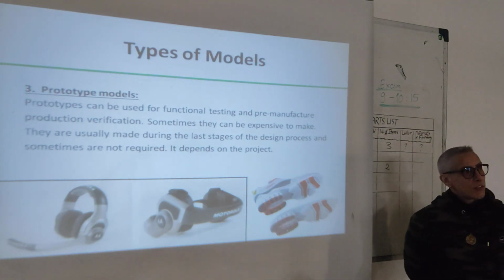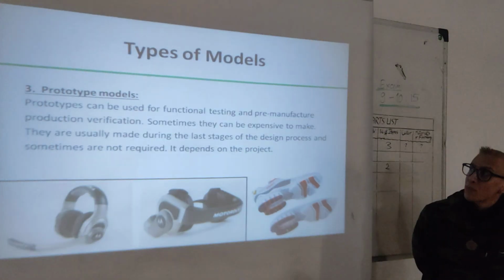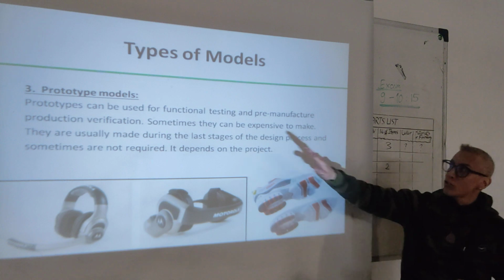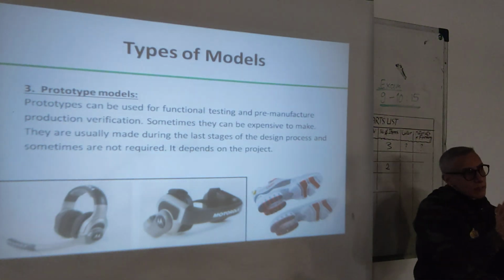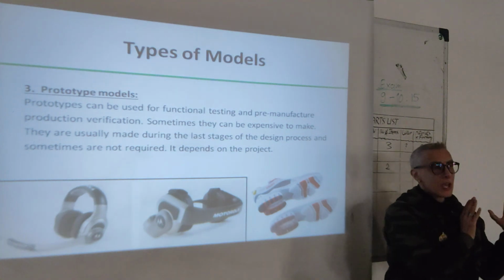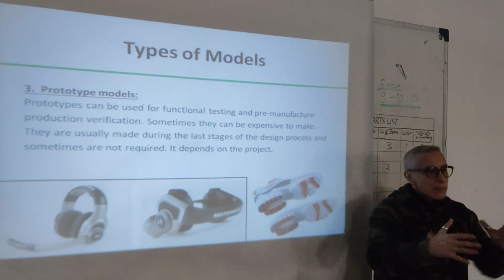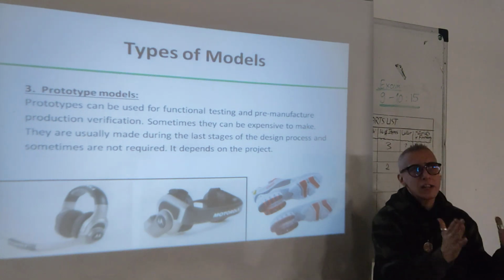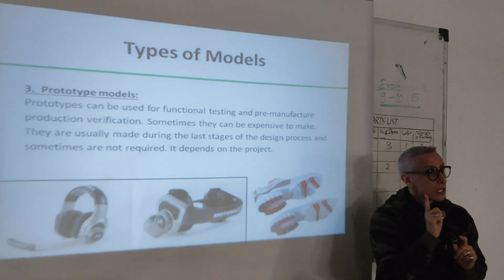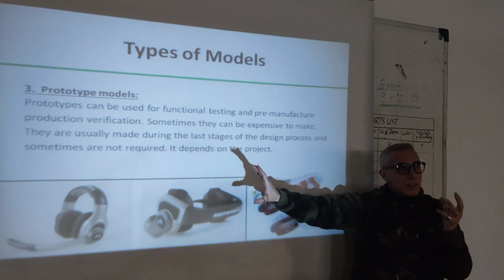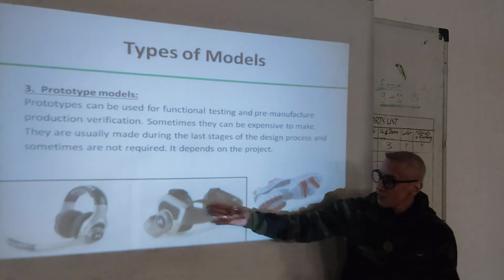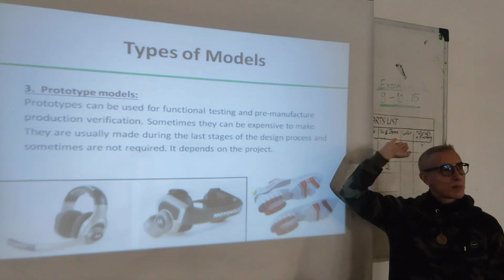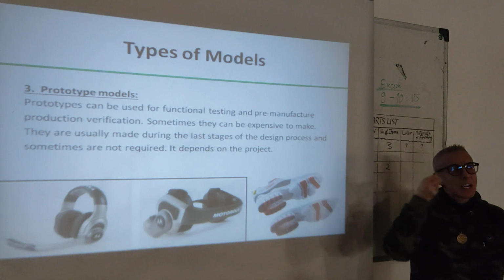Prototype models. This is the third type. The third general type. Prototypes are usually a specific type of model that is used for functional testing. Now, you must differentiate it from presentation models. Presentation models can be made from a variety of materials, and the final result must look real, like the real design, but it's not functional. Here, a real functional prototype is made. It's like, this is my design, and before producing it and distributing it to the people, to the users, I build a functional prototype.